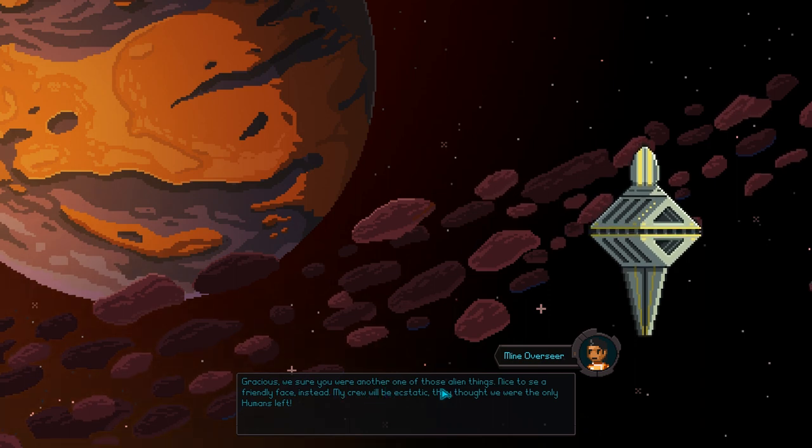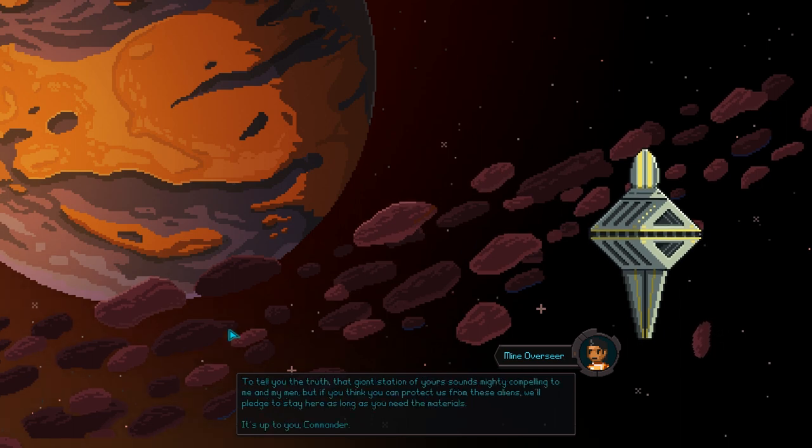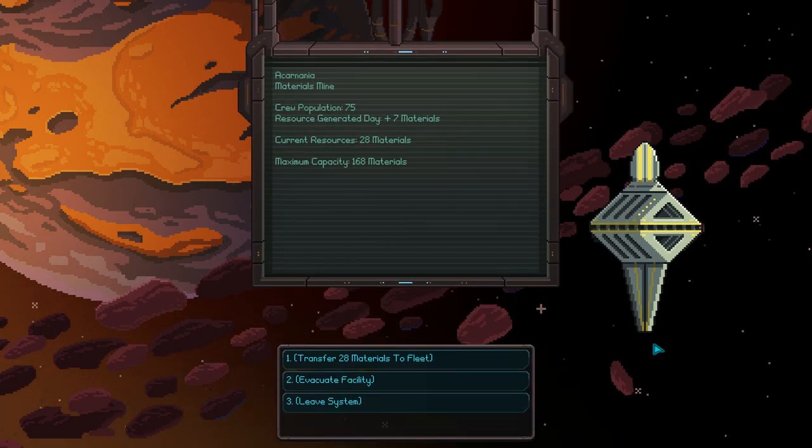We were another one of those alien things. Nice to see, with only one E, a friendly human face. Instead, my crew were standing and they thought there were only humans left. Blah, blah, blah. We'd like to go to the station, etc.